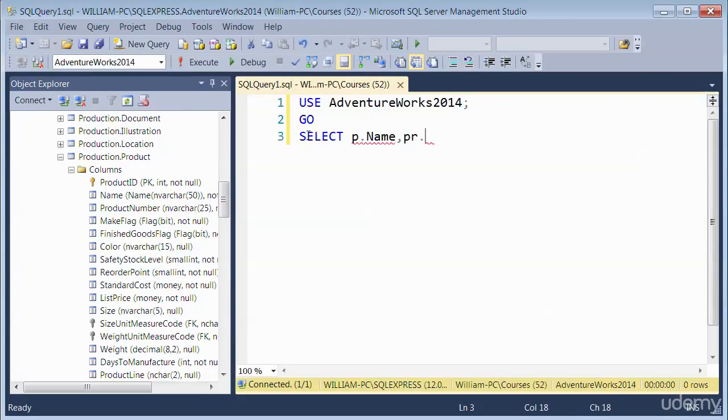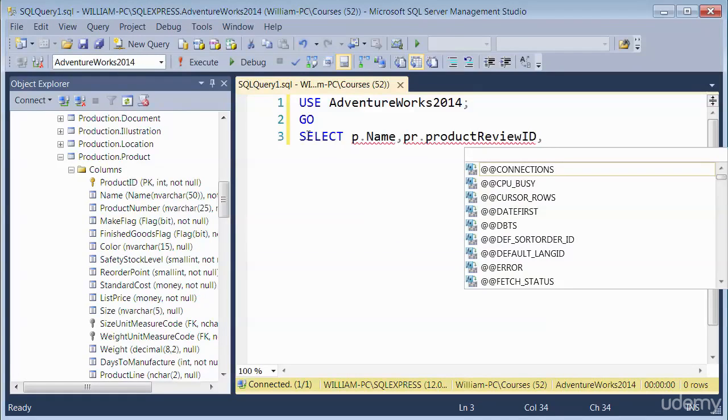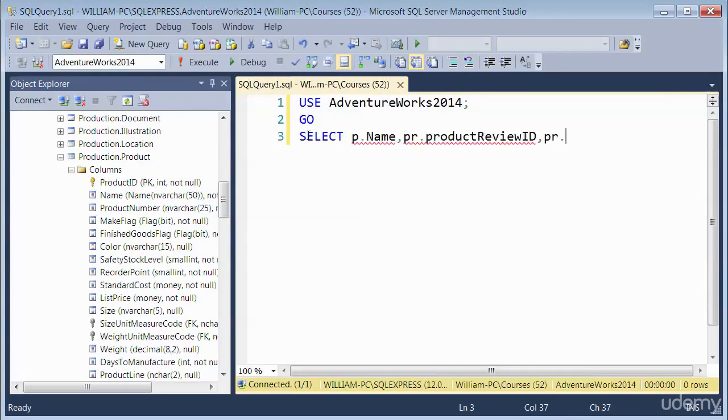So I'll do PR is the alias, PR.ProductReviewID, and then comma. I'm going to specify another column from this ProductReview table. Do a PR, I'll make it lowercase, PR.Comments.